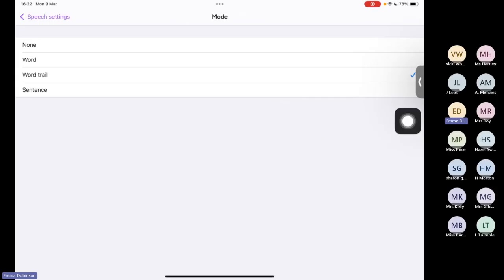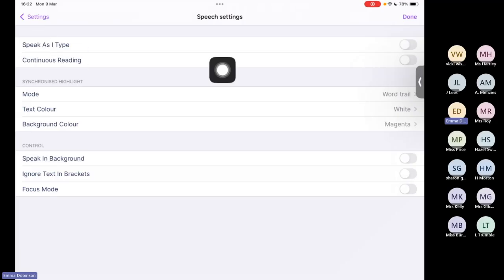I quite like that as it reads out the words, you can see what has already been read. But if you'd like to just highlight the word that's been read aloud, you can change it to that. Or it can highlight the whole sentence, or indeed, if you don't want any highlight, you can select none. So you can actually change what is highlighted as well as the way it looks.